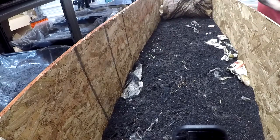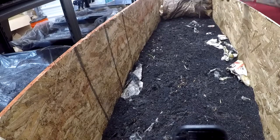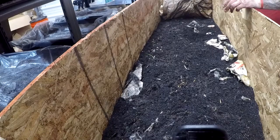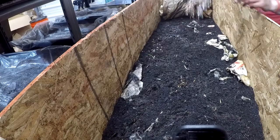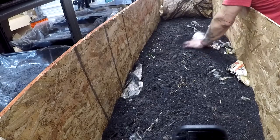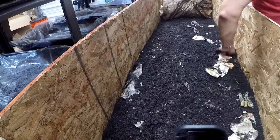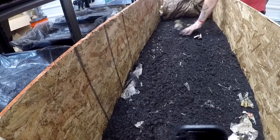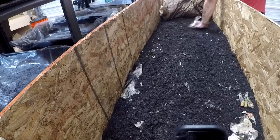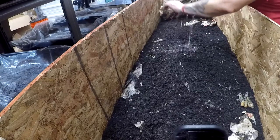My sprayer sometimes works, sometimes doesn't, and I didn't buy a new one. Yesterday it worked, today it's not working. Something is clogging the little pipes inside, so I guess I have to buy a new one. Okay, I think for now it's okay. Tomorrow I will harvest all the worms and put them all here. My hands are pretty dirty with char.